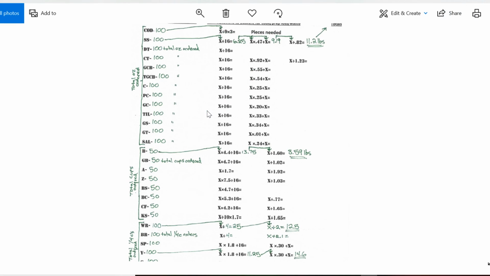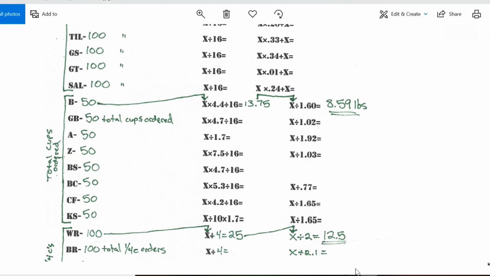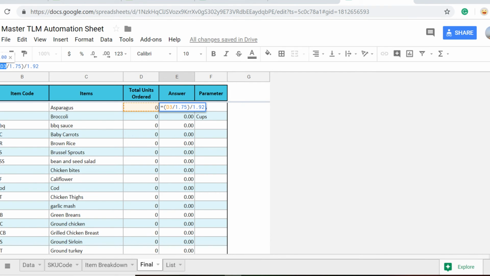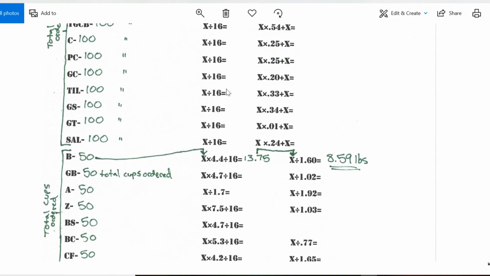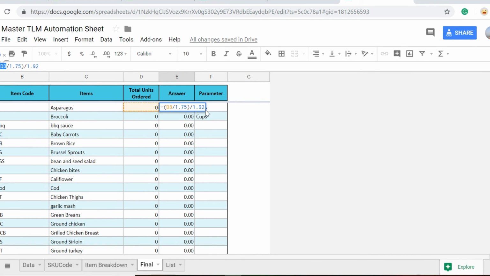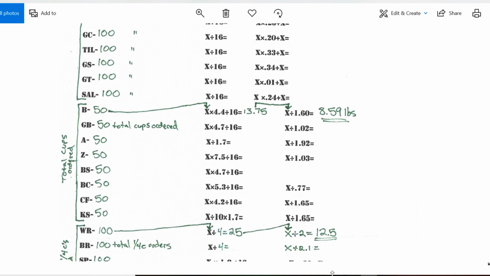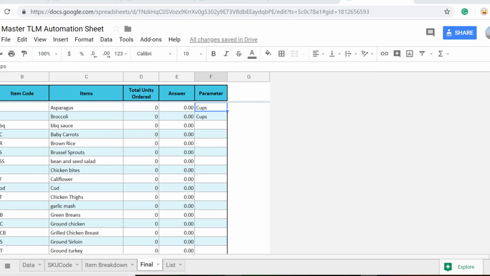If you go to the A, number of units divided by 1.7, here is the quantity cell divided by 1.7, and then that result divided again by 1.92, and the unit is carb. So it is the total carbs. This way all the equations are working.